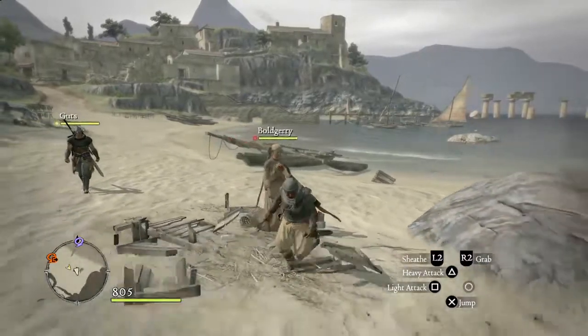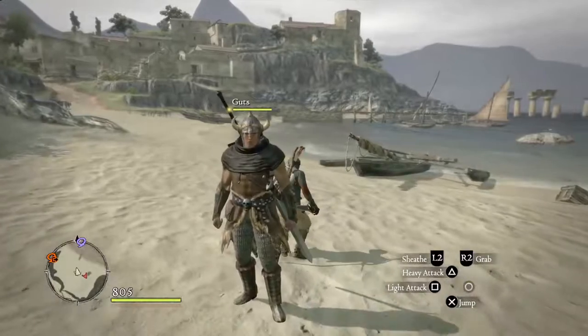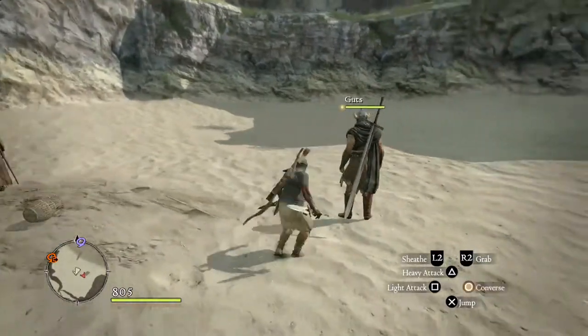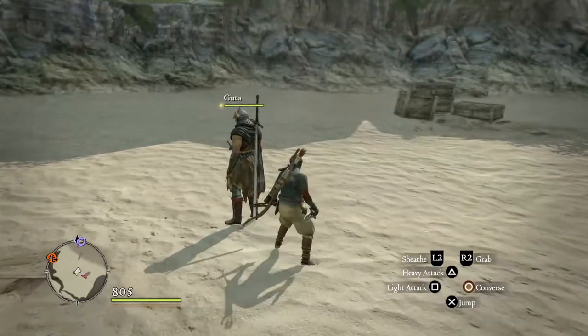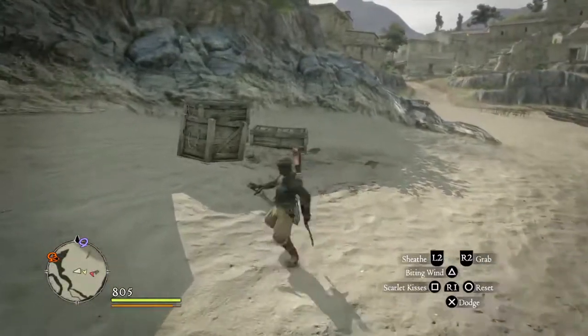Empty flask, let's get it. Wait, oh, there it is. There's Guts. He's got the big sword. It's not the big-ass sword that Guts uses in the manga, but close enough.